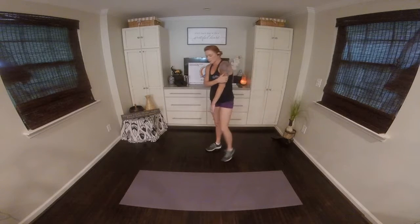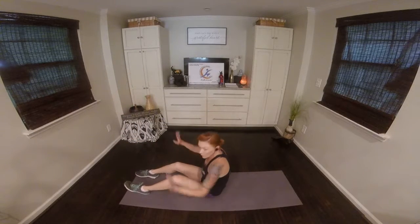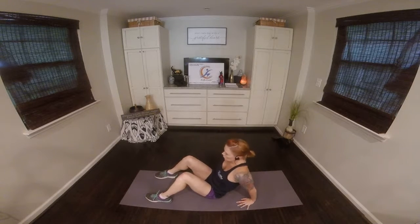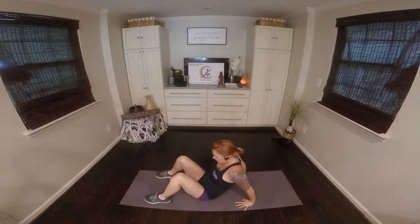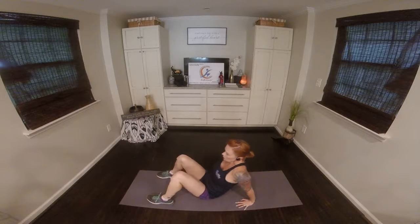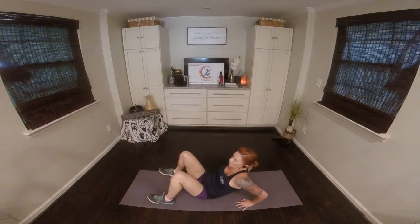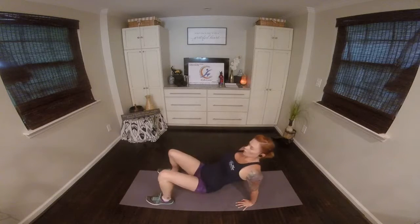All right. A tricep dip, but from the floor. Fingertips in, palms to the earth. Bring the hips up, lower the elbows, down and up. All right, ready? If you struggle with this one, grab a chair, do those dips off the chair. Ready? Beautiful.